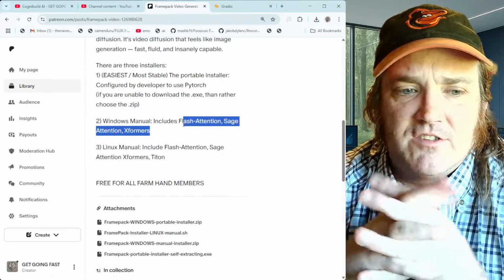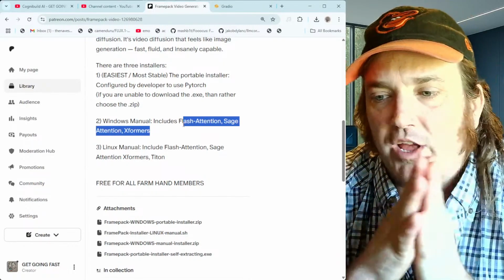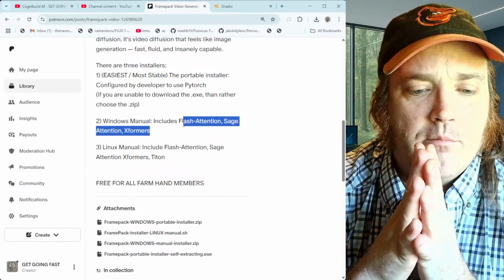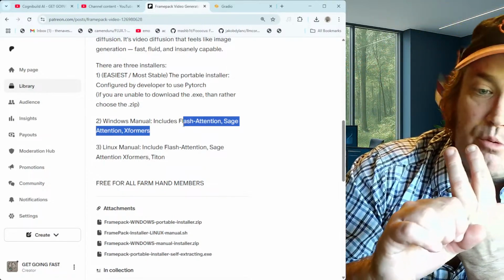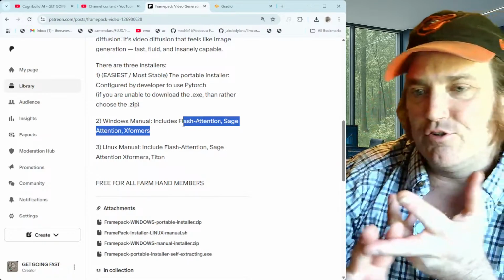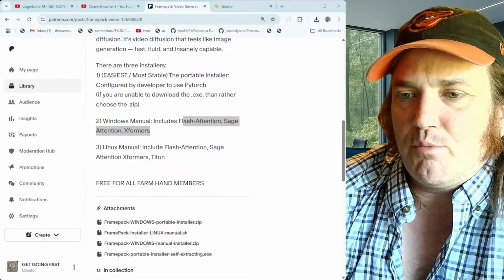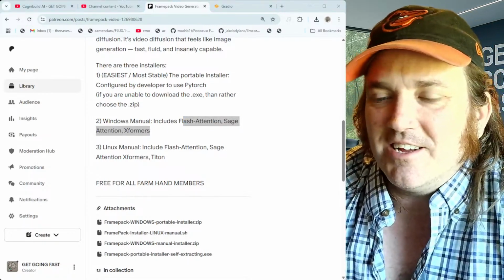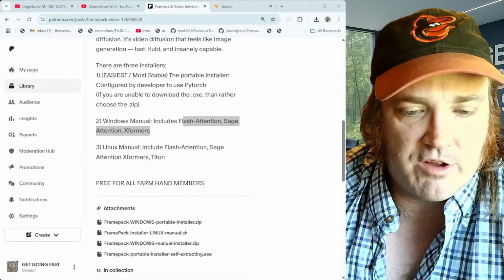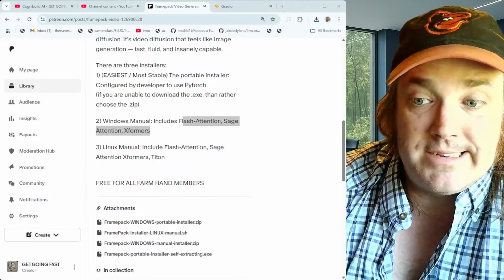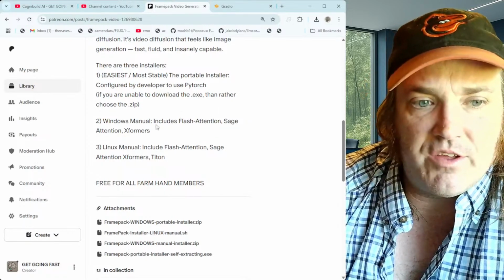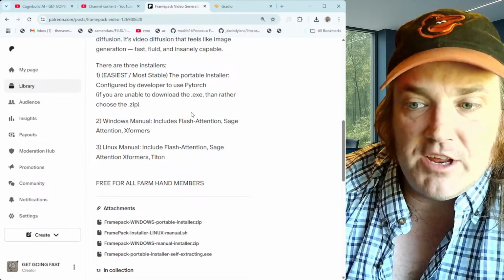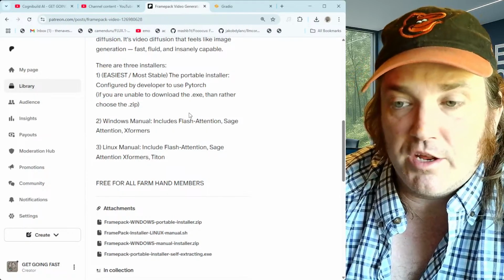So this really is a manual install for our Get Going Fast homies that have followed our guidelines, saying you need to have Python 3.10 installed, and you need to have CUDA 12.6 or 12.8 installed as well. So very particular. But that has what these don't have. So that's a little bit speedier and can help with the quality of your image.